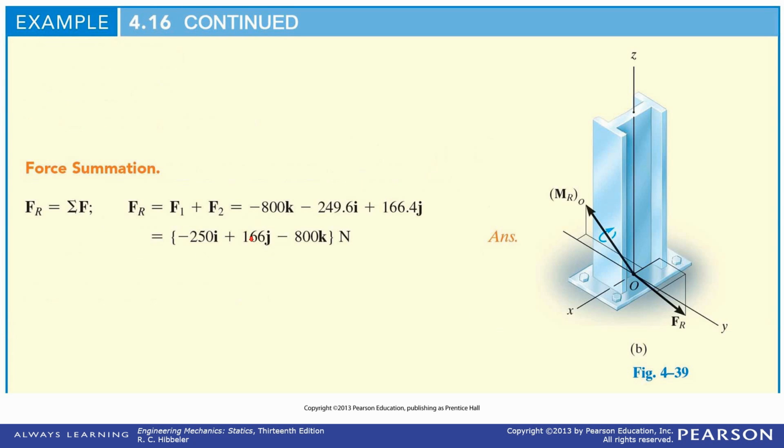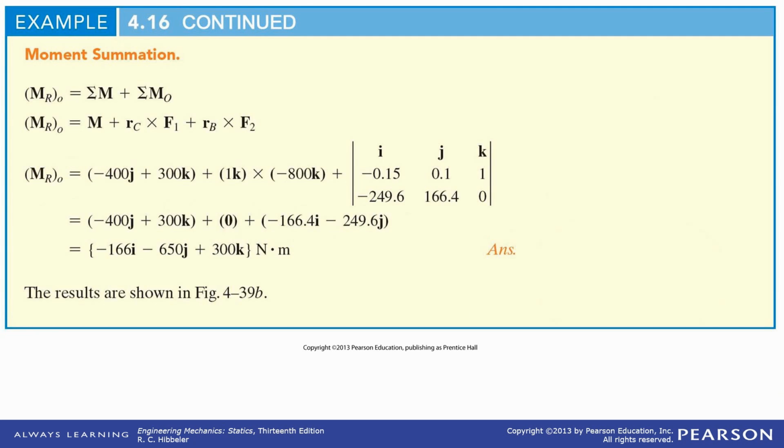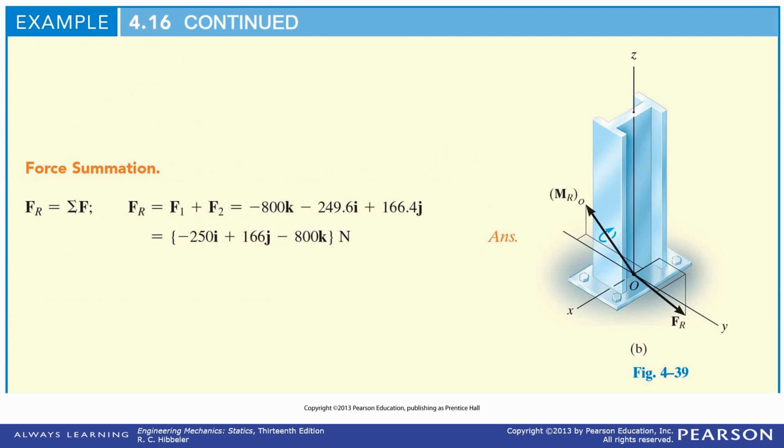It says the results are shown in this figure. Oh, there it is. This is a schematic of the results. I thought that was the original. It is the results. The idea going on: now, of course, this can be replaced by a force and a couple, a wrench in other words.